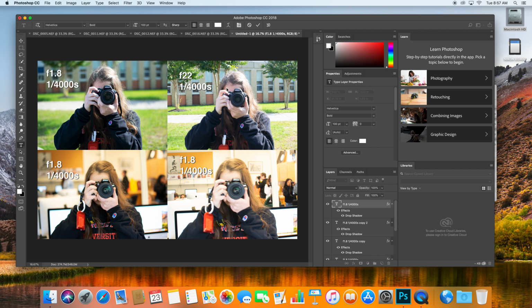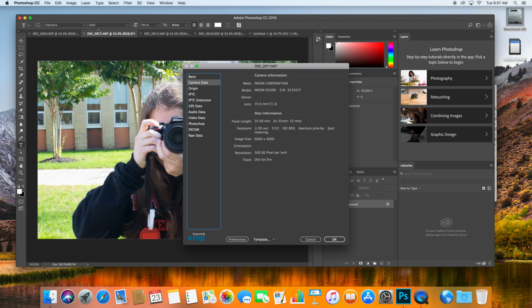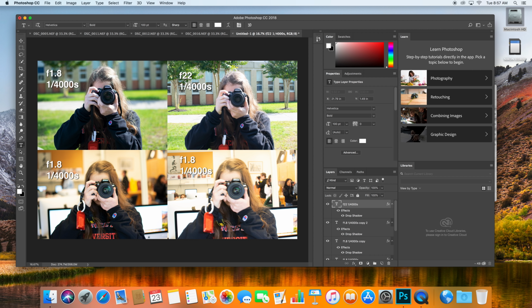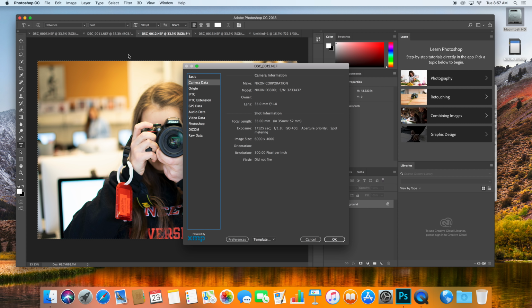And then I did not get the shutter. I should have. Let me see. Command Option Shift I. Shutter was 1/30. Can I click over? Nope, it won't let me. And we're going to go here, and this is 1/30. And I'm going to go to this one. This is a 1/8. Command Option Shift I. This is 1/8, 1/20, 1/125.